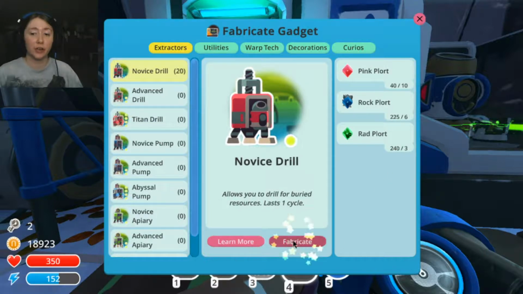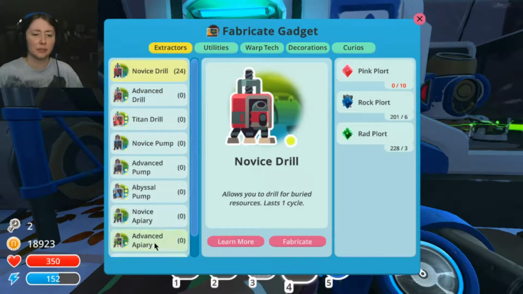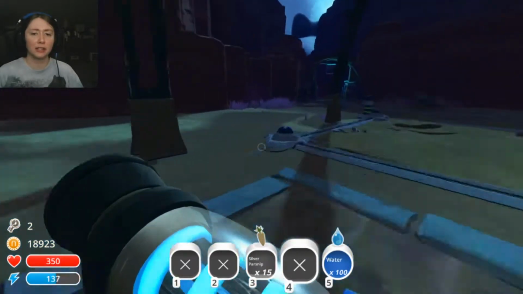So let me at least fabricate a couple more here. And let me look at what I need for the Master Gordo snare. Okay, so I have almost everything I need. I have 127 hunter plorts in there when I need 20. I got plenty of spiral steam. And I got me the slime fossils. Mostly I just need a hexacomb. So I need to start building some apiaries. And I'm going to need some more pink plorts on that front. So that should get me at least that taken care of.